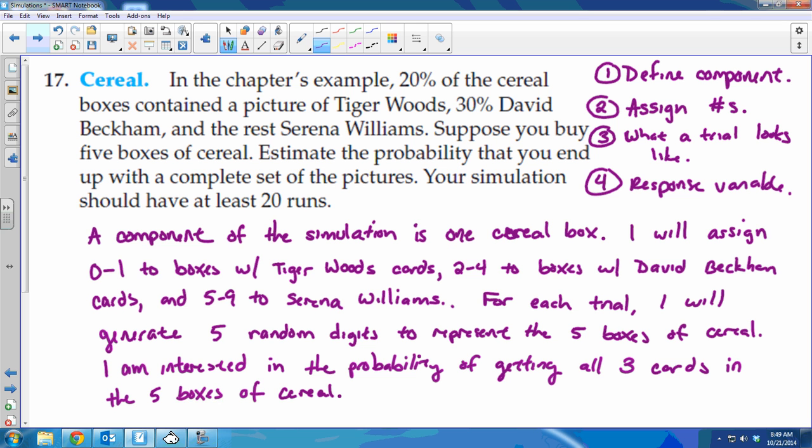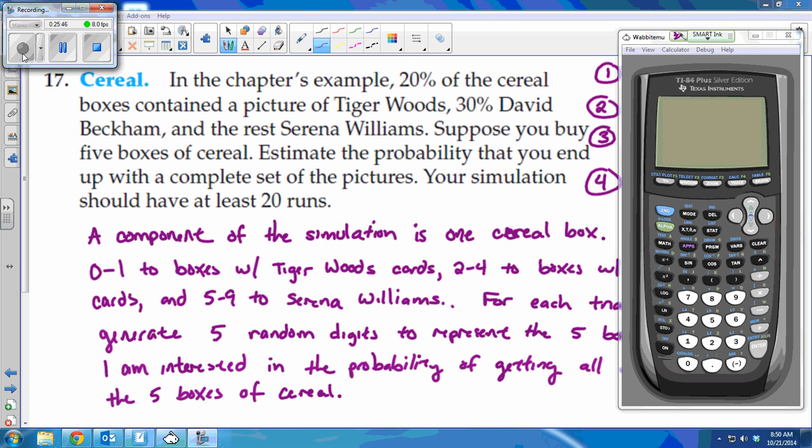Okay, now I actually have to run the simulation. I'm going to show you how to use your calculator because that will expedite this process. You could use random numbers from the table on page 873. And in fact, those are in groups of 5 anyway. So that's nice, right? Because there's spaces. So you could still use that too. You don't have to use a calculator. But this is a great example of how to use the calculator, okay?